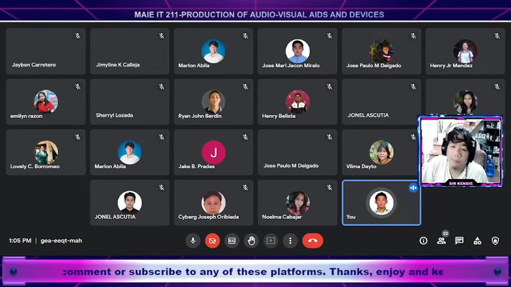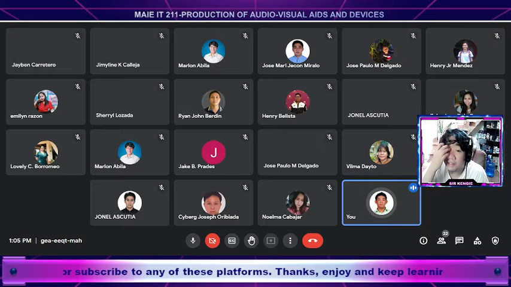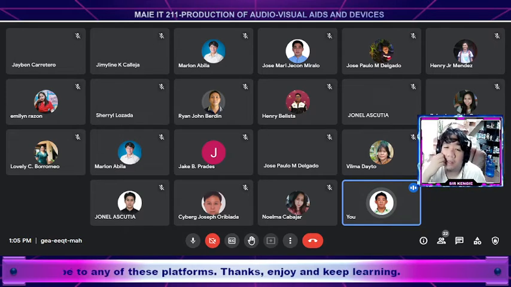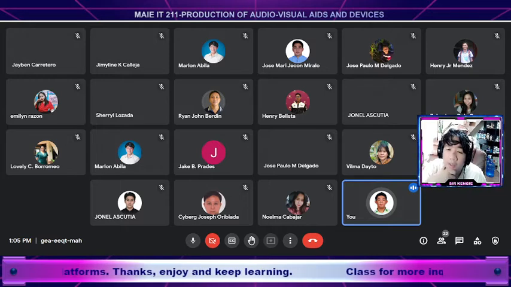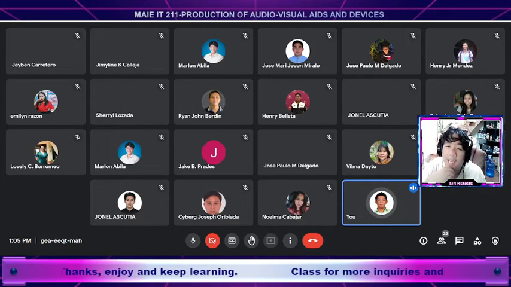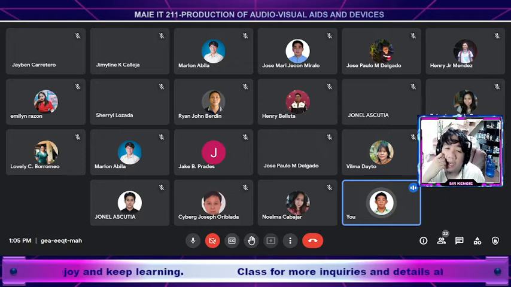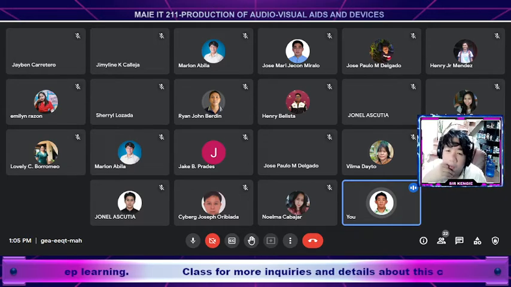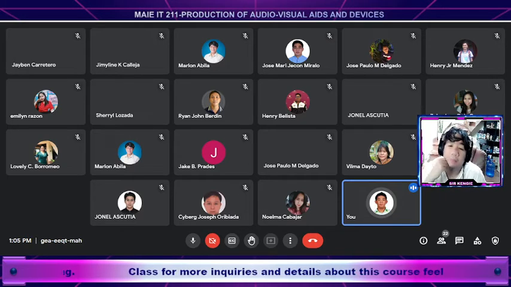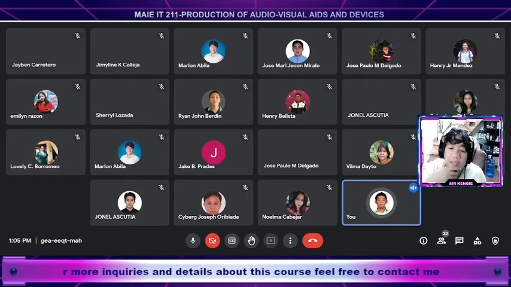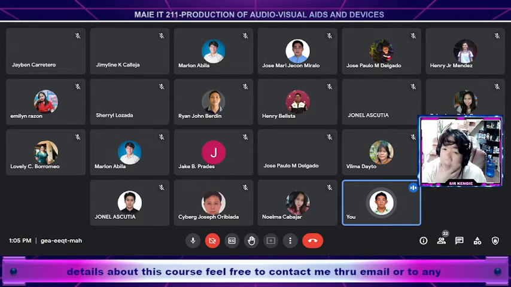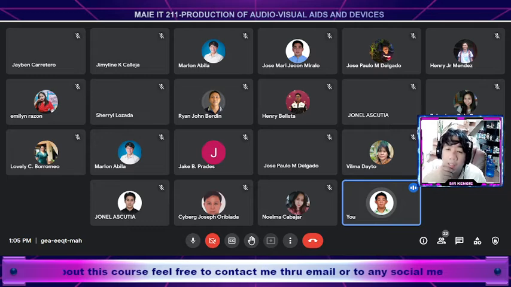Hindi po ganun. Okay? And the last one is testing. This is the refinement. Kung merong alterations, kung merong dapat ayusin, you can do that sa testing. And ipapagamit mo 'yan sa inyong end users na merong ganitong klaseng problema. Okay? So that is how I sum up my presentation about design thinking. Class, may I ask, is there any question regarding the topic for clarification?